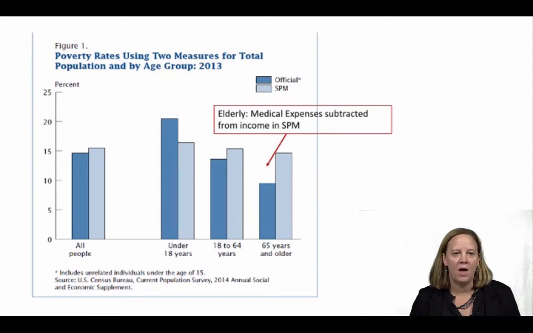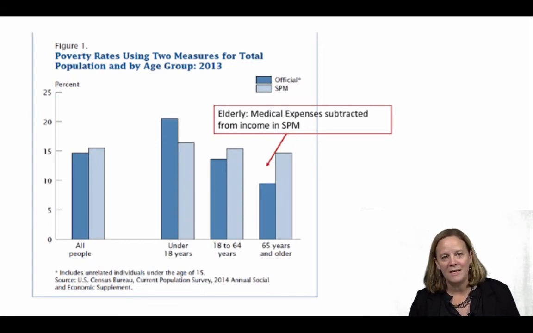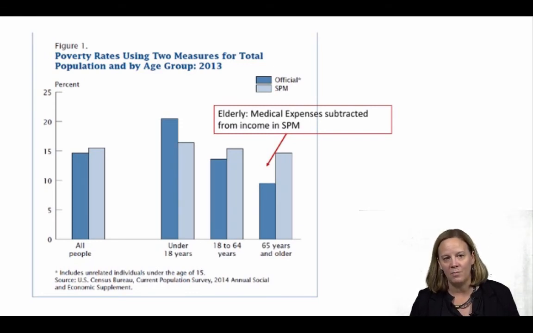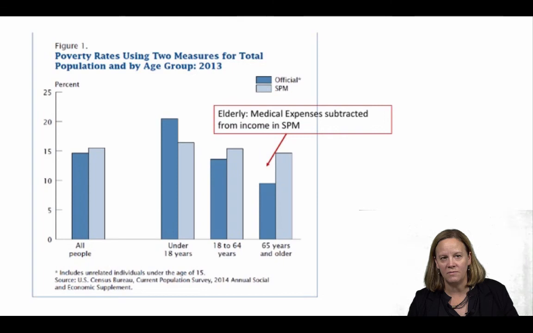The inclusion of a number of non-cash sources of income, many of which come through government programs designed to aid the poor, is an important change with implications for how we use poverty statistics to track progress against poverty. As we saw in an earlier module, it's easy to cite the lack of change in U.S. official poverty rates as evidence that U.S. anti-poverty programs do not reduce poverty. The problem is that many of our programs do not provide cash assistance, and so aren't counted in the Official Measure. The SPM, in contrast, allows us to see directly how particular government programs, by adding to the resources available to families, can reduce the number of families who are counted as poor.